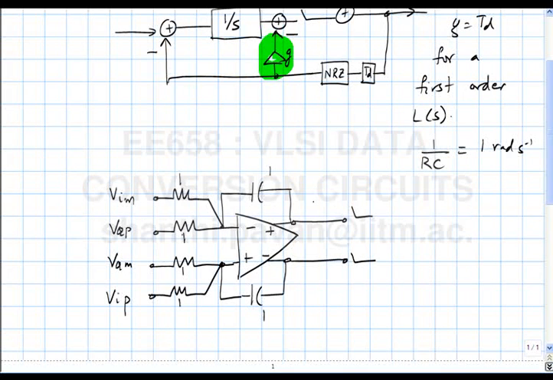The top is positive, that's correct. So VYP, VYM. And this goes to our quantizer, which I've just drawn as a simple box here, but you've gone through the pain of designing a 4-bit quantizer and running all the simulations, right? And the output of the quantizer can go to a DAC.